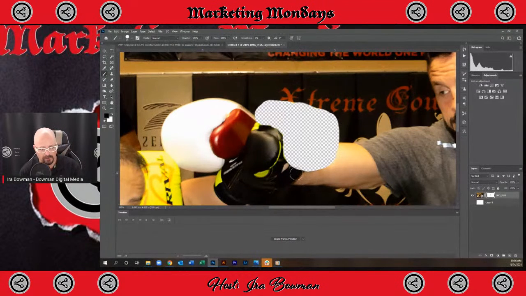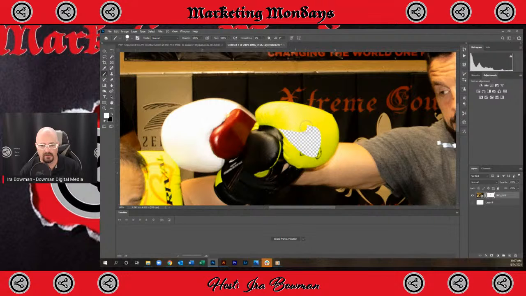The difference between the eraser and the mask, destructive and non-destructive, is what happens if you make a mistake, really. That's the main thing. If I change this to white and come back, I can actually recreate it. And that's the difference. I haven't destroyed the data. The data is all still there. Okay? I can fill it back in. No harm, no foul.